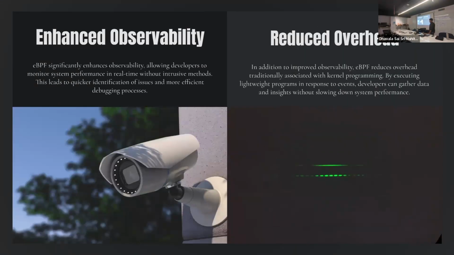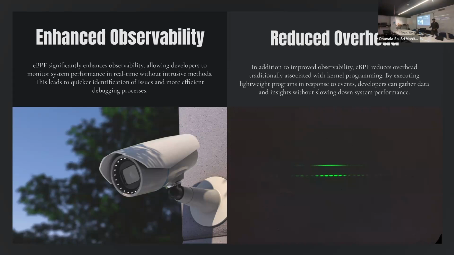And enhanced observability, I already mentioned that the same way we can write a program inside the kernel, we can also do observability features on top of that. The reason being, every time we get a network packet, it is coming to the NIC, the network interface card. So the very moment it arrives we can do all that analysis and filtering at the kernel land.